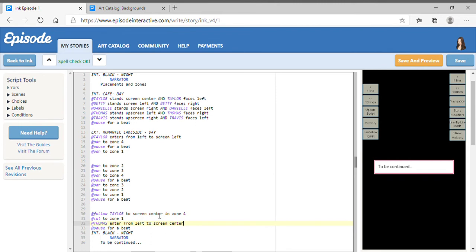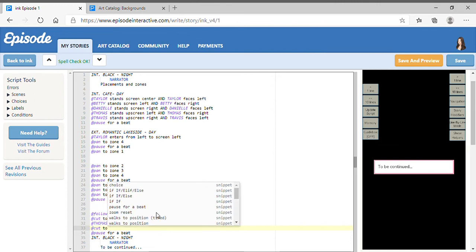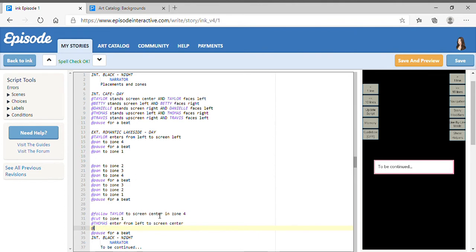Now, to have your character come back the other way to meet the character that's in the scene now, this is the follow command again. So I'm going to have her come back, I'm just going to have it follow. And I'm going to have Taylor come back into the scene.